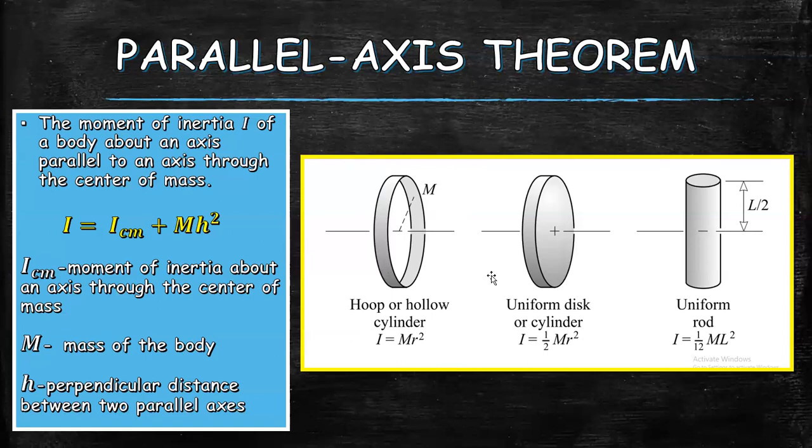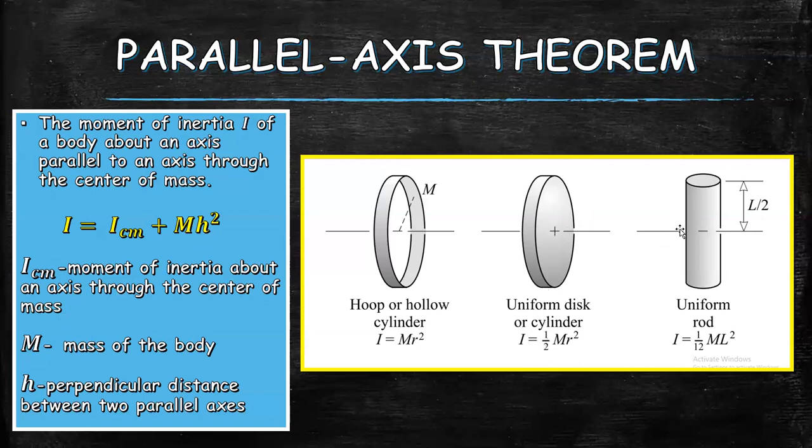Okay, so we also have uniform disk or cylinder. So we use equation 1 half mr squared. Kasi dito, according to our previous slides, distributed yung center of mass within the disk. Okay, so para makita natin yung relation ng distribution of center of mass into the axis of rotation, we could use the constant 1 half.